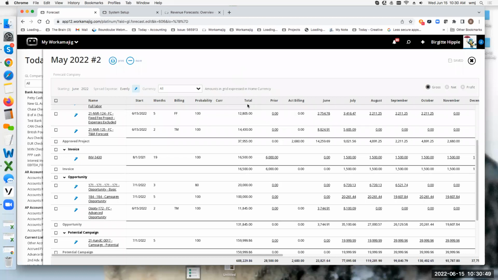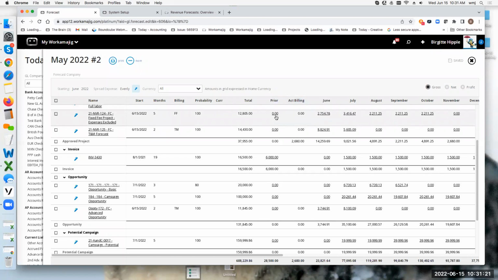Okay. We get into the total. That's really the total budget. This is what it's looking at. It doesn't care what actually happened. I may budget for 12,805. Actuals, we may be totally overworking the project, or we may be completely under budget. It doesn't matter. All that the revenue forecast is looking at is the total budget. Okay. Actuals are not going to play into this.